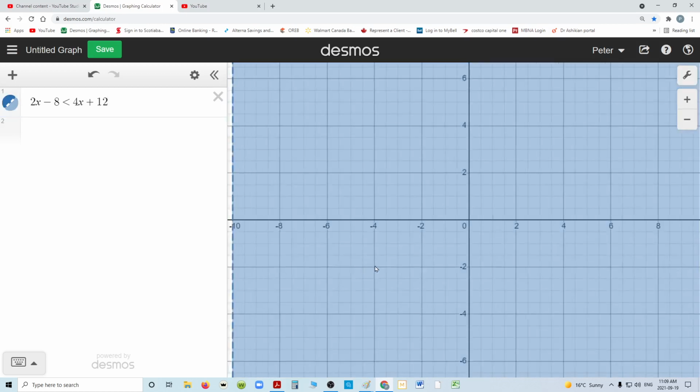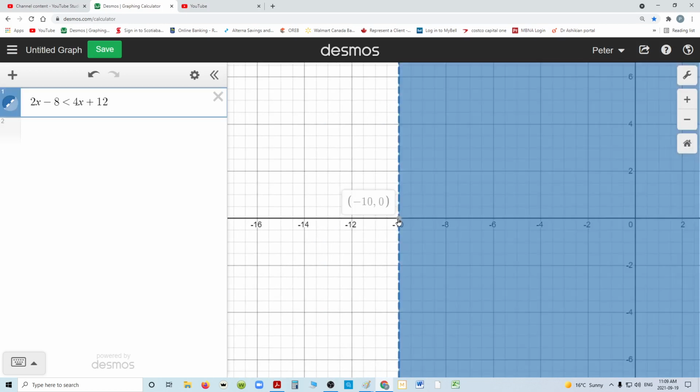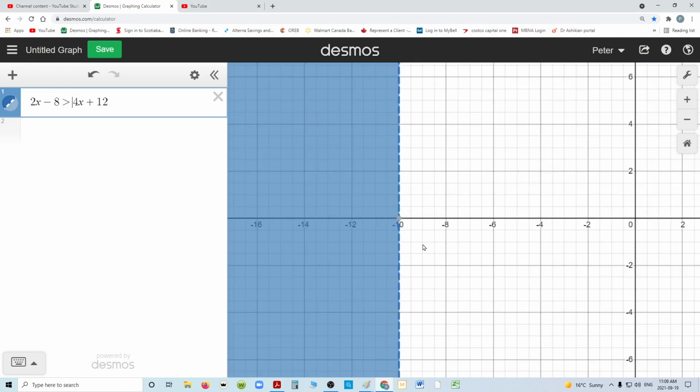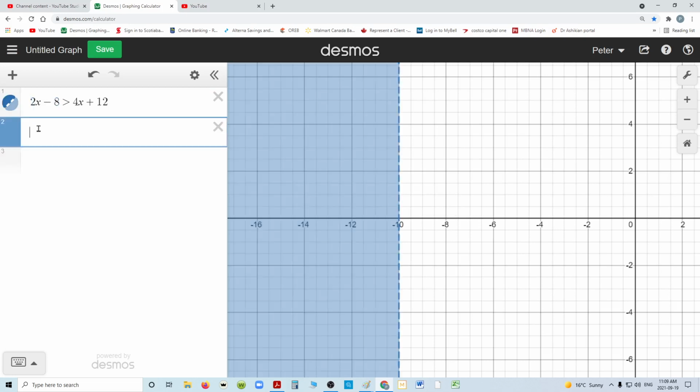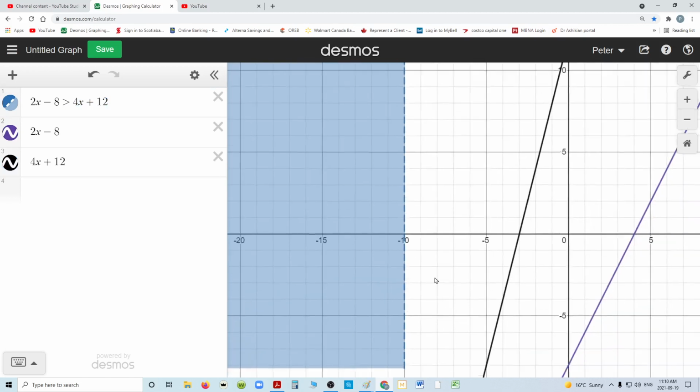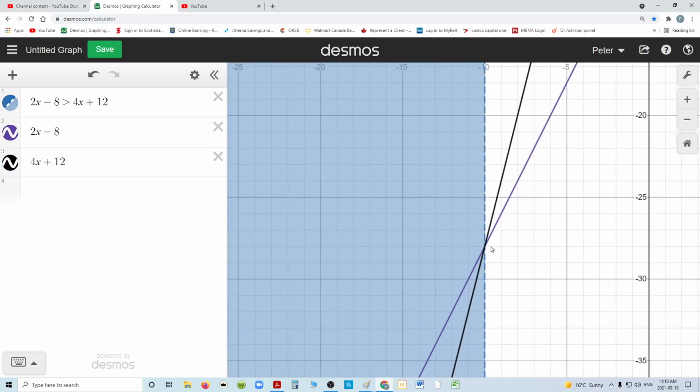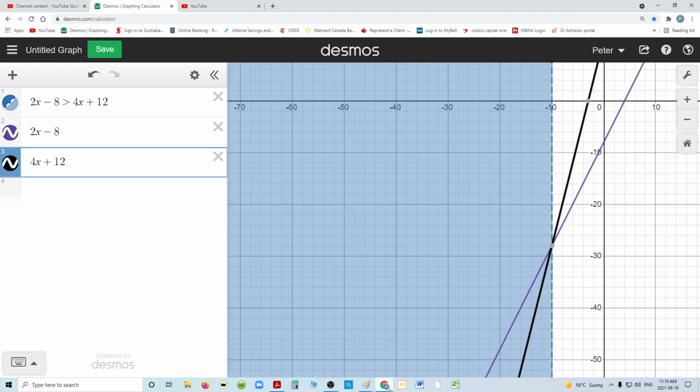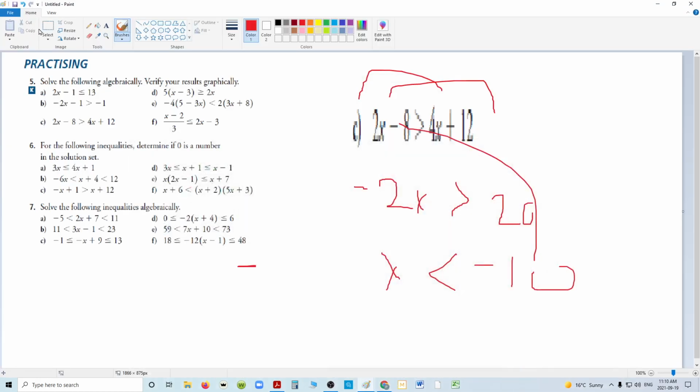Let's see. Yeah, they're saying here, when is, oh, sorry, it's supposed to be bigger. So they're saying, yeah, when x is smaller, and they put a dotted line to say it's not included. They don't even graph it for you, so you should just keep the two graphs on there to visually see it. And they're saying, yep, from that point onwards, the purple line is above the black line for y values. And when you see that you're comparing two lines, it makes sense.